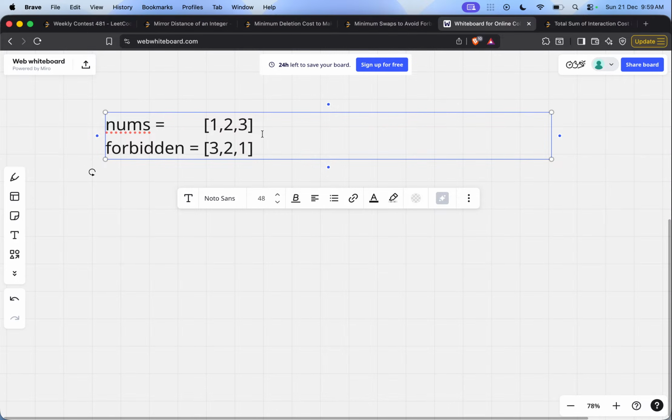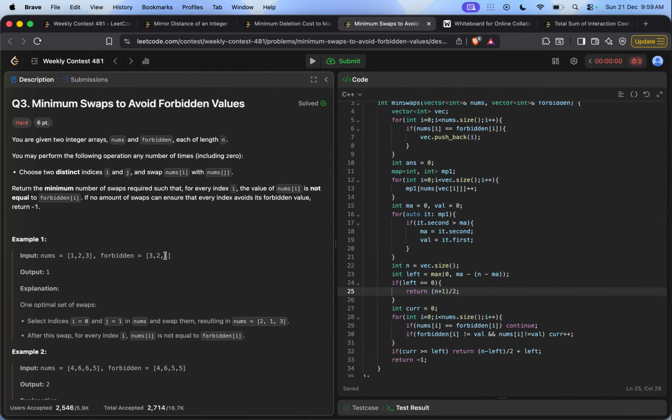Apply some swap operations such that at the end, none of the nums values match the corresponding forbidden value. That is, at index i, if nums at i is equal to x, then forbidden at i should not be equal to x. And we want the minimum number of swaps to do so. Any more constraints? No, that is it.